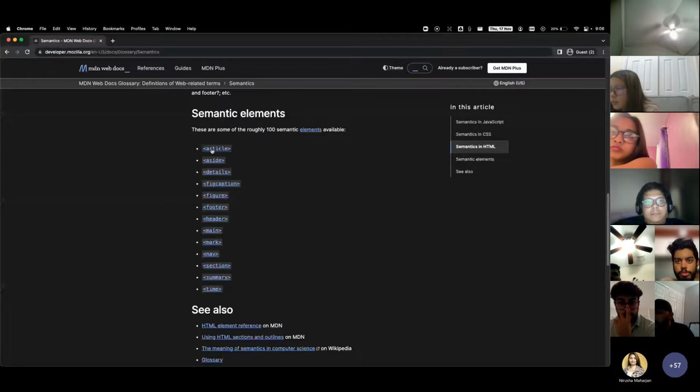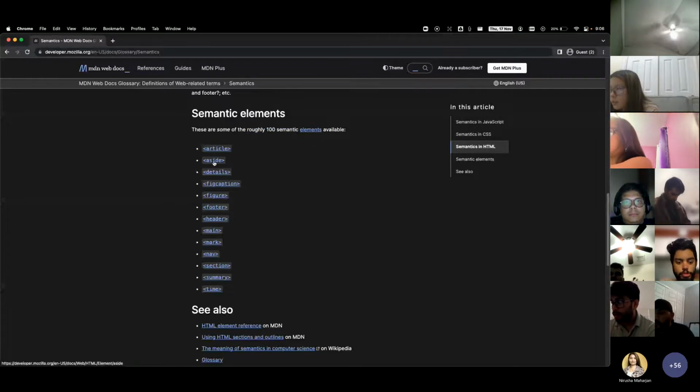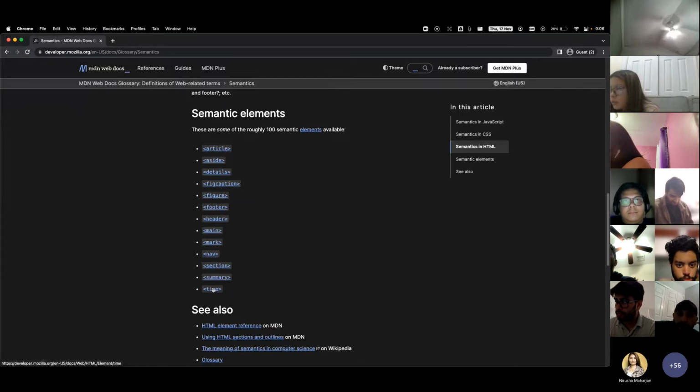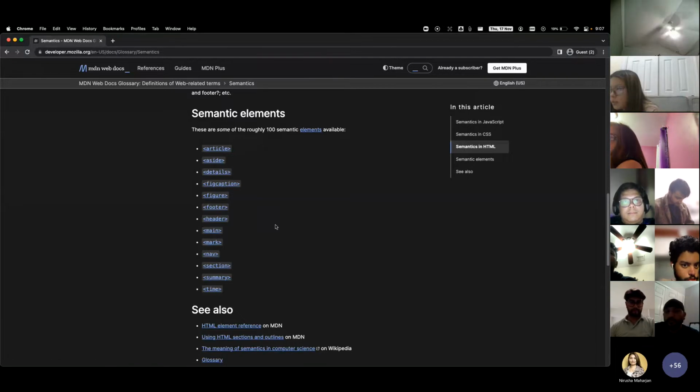We mainly need article, aside, details, figcaption, figure, sometimes used together, footer, header, main. Yeah, we have mark here as well, not that important, but it's also there. We have nav, section, summary, and time is just to highlight the time, not that important. These are the semantic HTML tags.